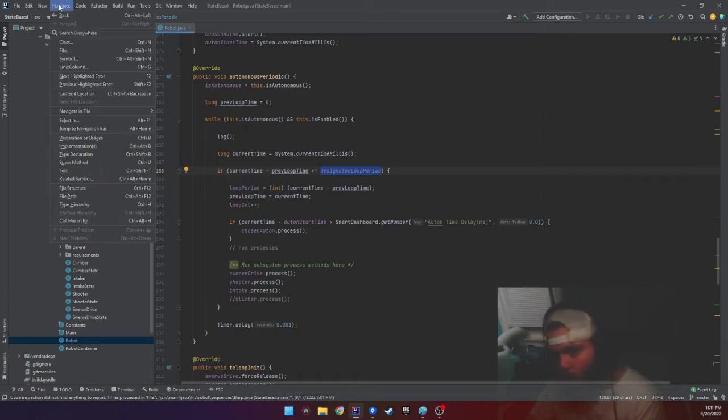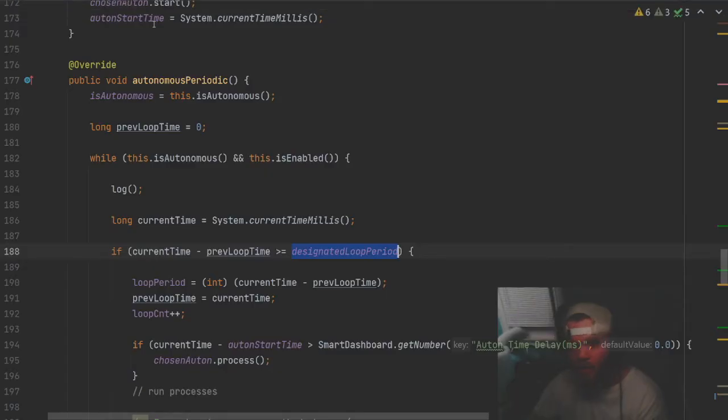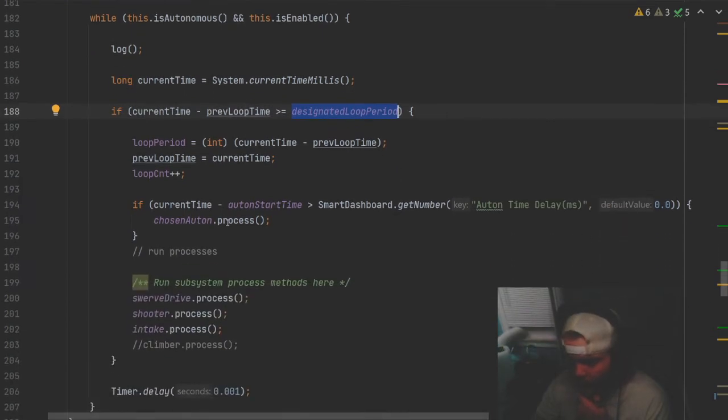I am going to put this into presentation mode just so everybody can see this better. All right. And then obviously in here, if you're running autonomous, sometimes you want to have a delay. So that's what we're looking at, and then you can process it afterwards.